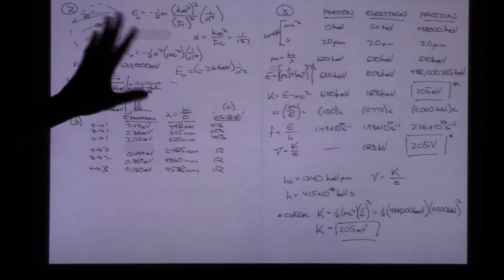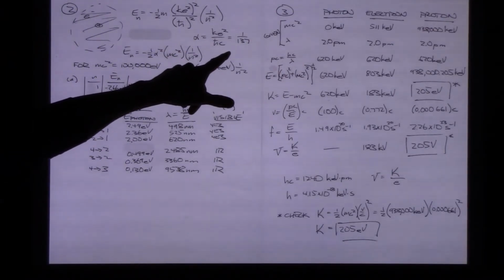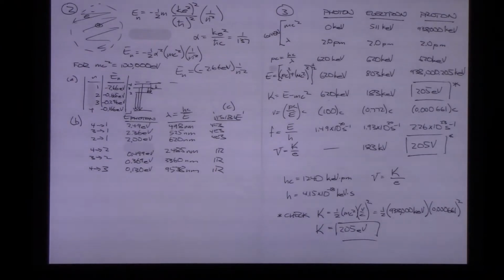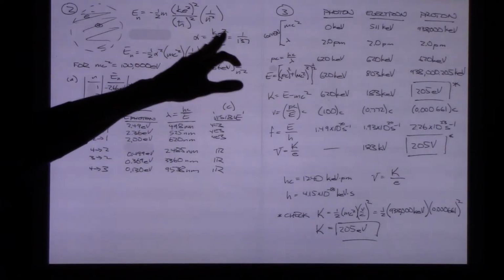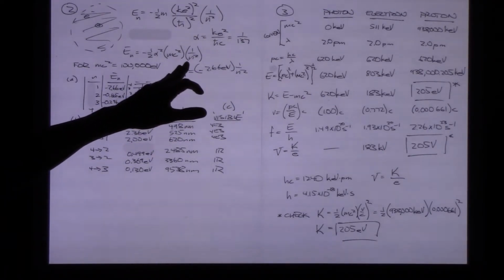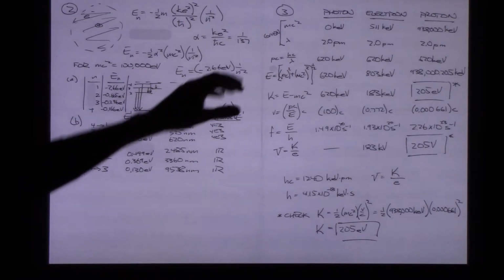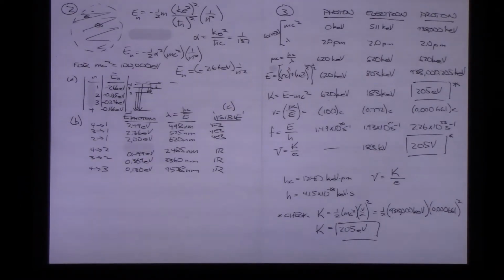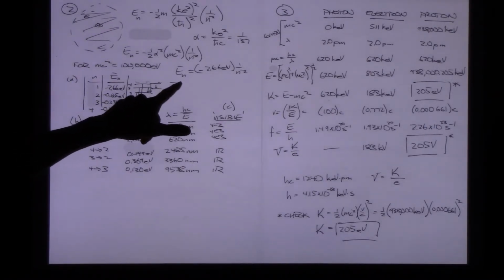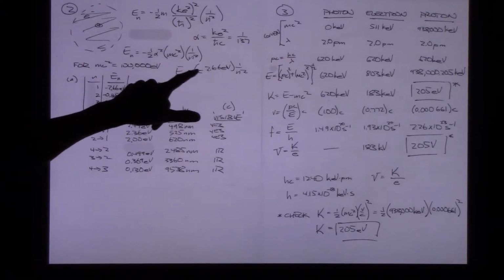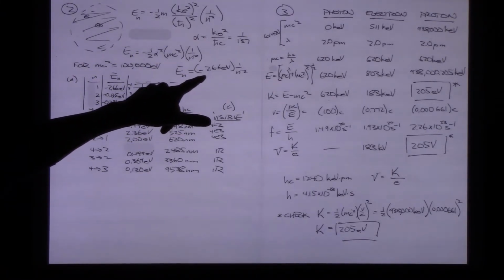Now I wouldn't have given this problem unless we had talked about this in lecture, and now we have talked about it here in the review. So be aware that there's this alternate way of writing the energy states in hydrogen that uses the quantum version of the electric magnetic force constant. Okay, so when I plug these in, I'm getting different energies. That was to be expected. Changing the mass of the electron is going to change the energies.